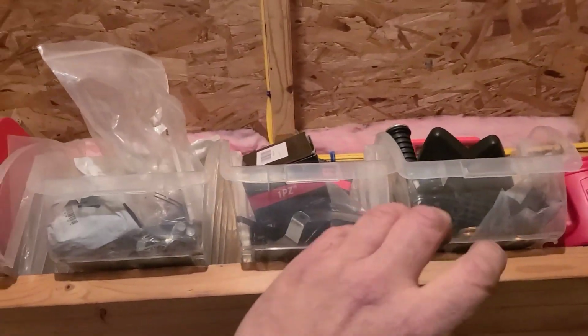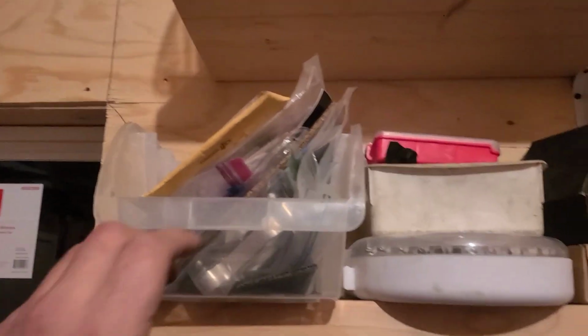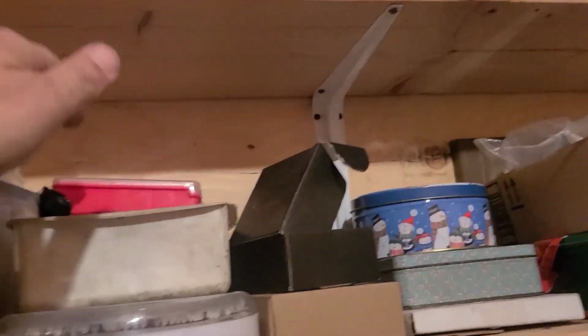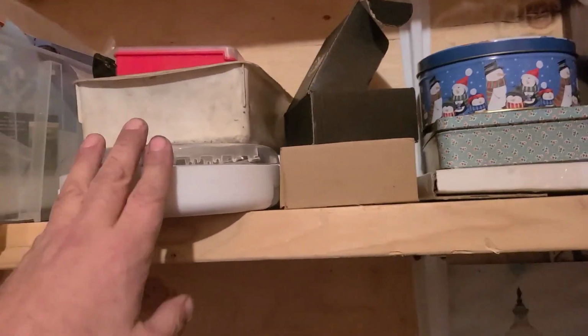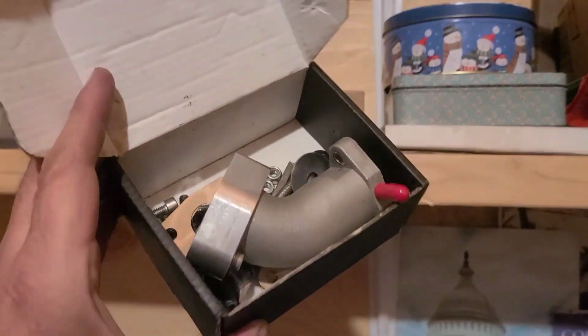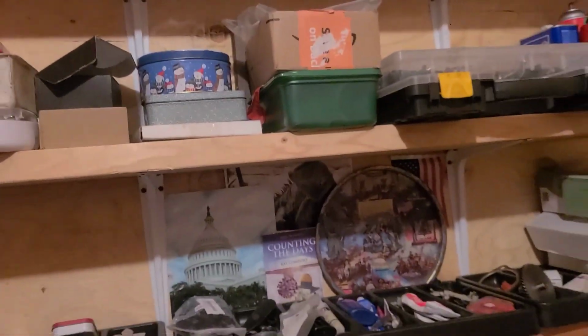Chinese dual sport, random mini bike, gaskets, stickers-ish, Jetland, throttle-y stuff, some bits, those are from Sam's Garage, a little something-something. Anyways, it's all right at my fingertips.